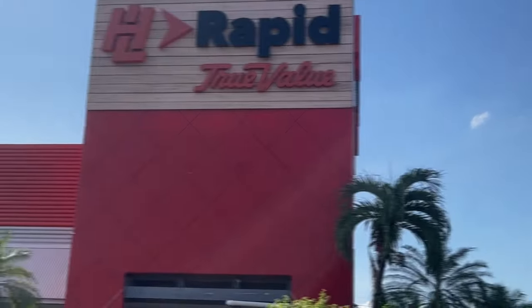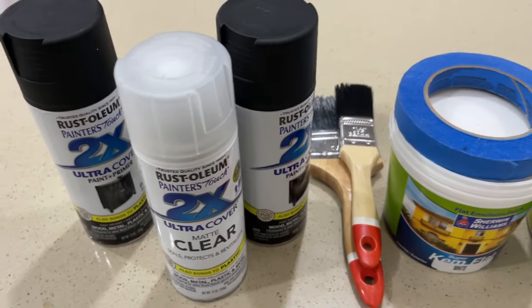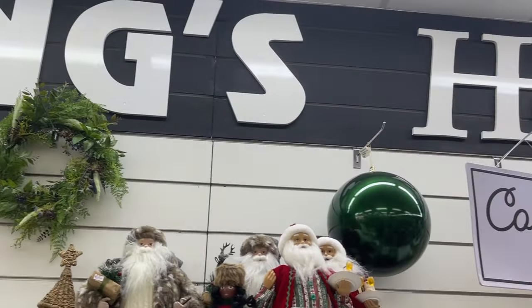Before we go any further, let's recap exactly where I left off for part one of the video. Let's take a look at that. I think where we left off is that I painted the walls, we installed the wood slats, I changed the color of the door handle. Yeah, I think that's exactly where we left off. So let's do a quick recap. Alright, so that's it for part one and exactly where we left off. Now let's jump into the rest of the changes for part two of this video.